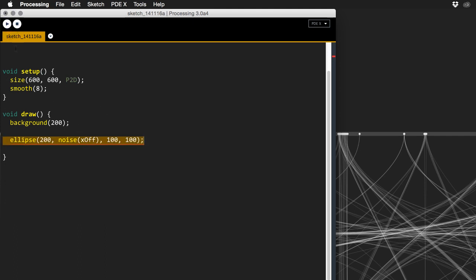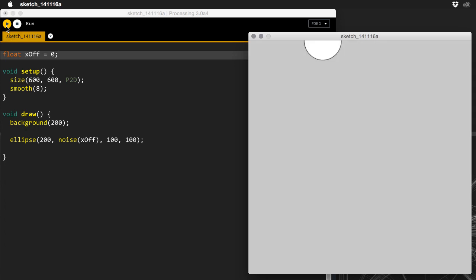So you can see I can't find that variable, so let's just go ahead and xoff equals 0. And so right off the beginning, the number is 0 for this variable. It goes into noise, and it just stays at the same place.